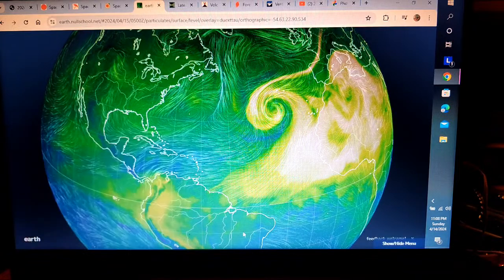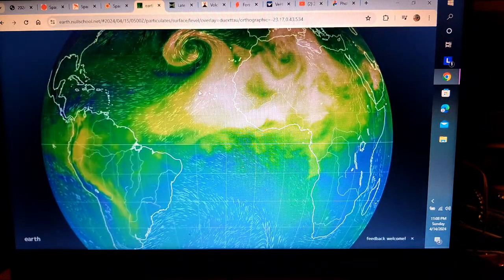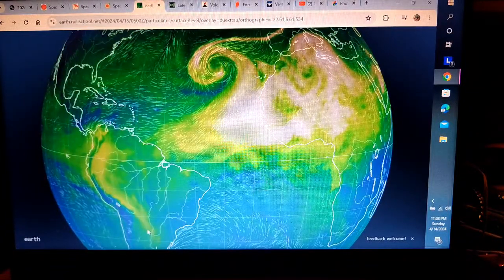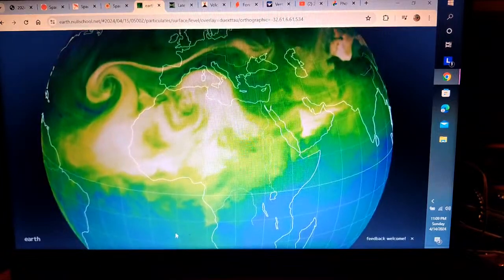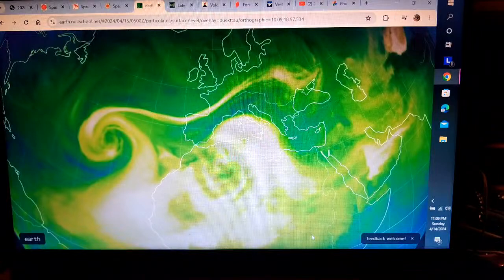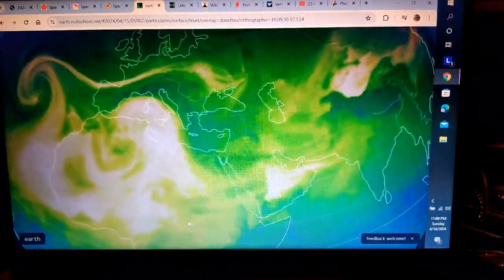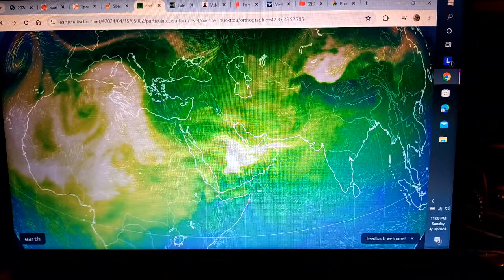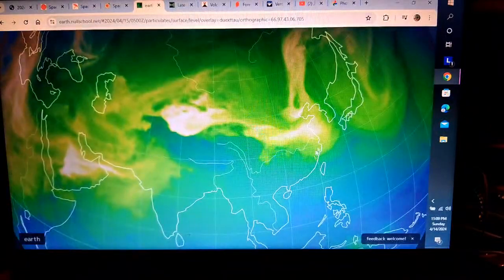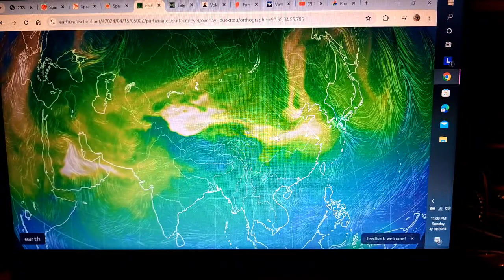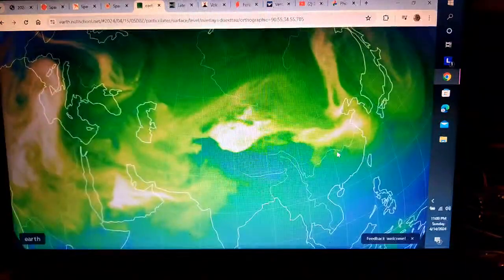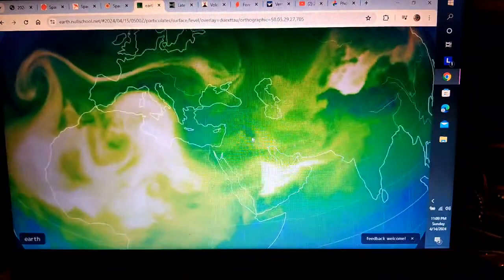This storm out here has picked up this flow of sand, sucked it up in there. We still got a big flow going over here to South America, and it's just covering a bunch of the Mediterranean Sea. We still got this one over here in Saudi Arabia going on, and this one over in the Gobi Desert. So even still residuals from yesterday over in this region. Well, it was more up here, I think, but still a lot of sand flying around.